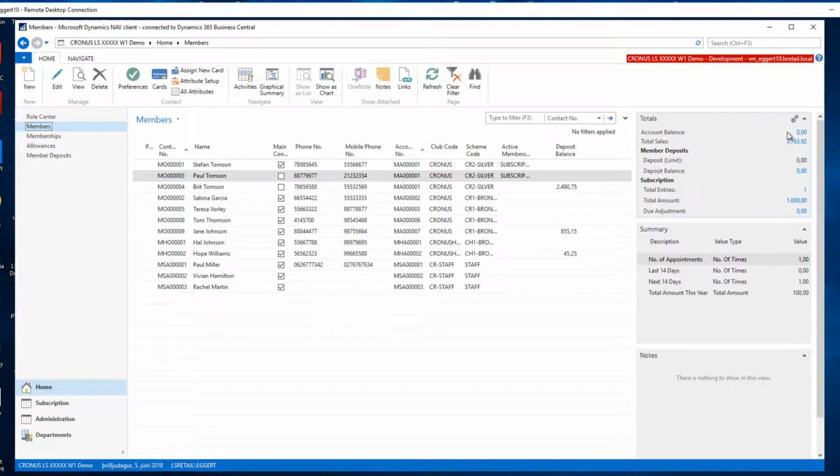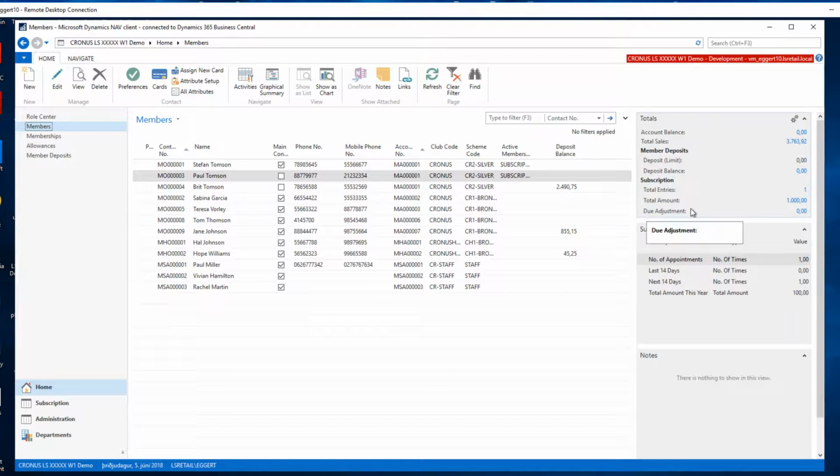If we take a look at the members list and the member card, we now have here a totals section. The totals section shows us the current account balance, or how much in debt this member is to our club. We see the total sales to this client, and we see here the subscription, how much we've processed through the subscription.